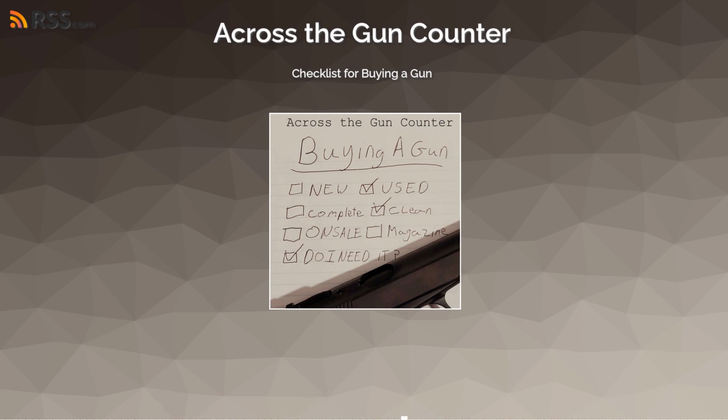Yeah, especially military surplus in the original condition. The second you modify any military surplus any which way, shape, or form, you lose almost half the value. Whether you like it or not, it's the truth. Some people say, oh well, this was the only thing, and I'd rather have it a non-matching rifle than have it be a modified rifle.